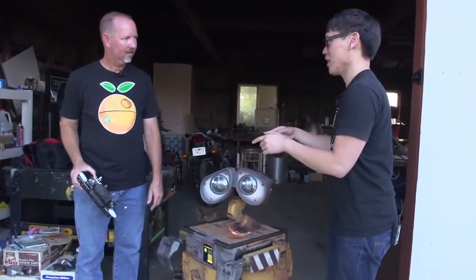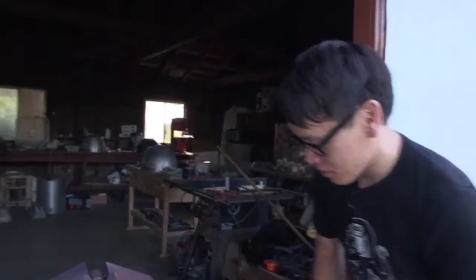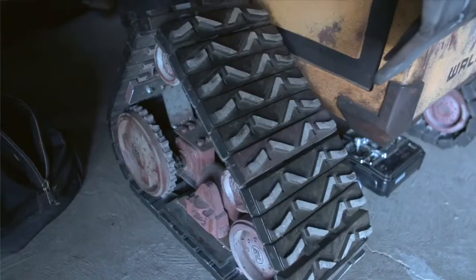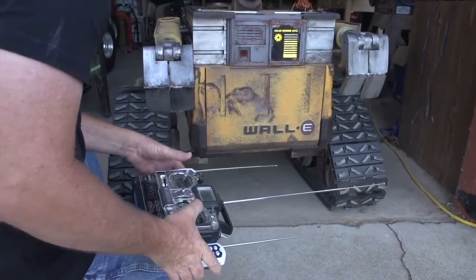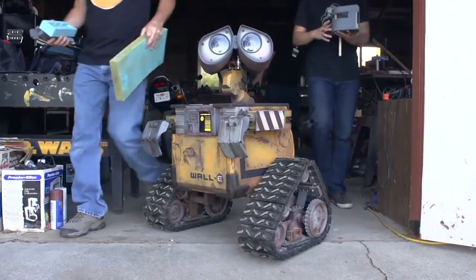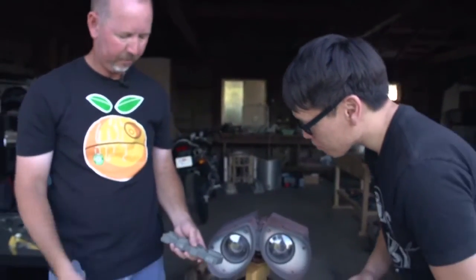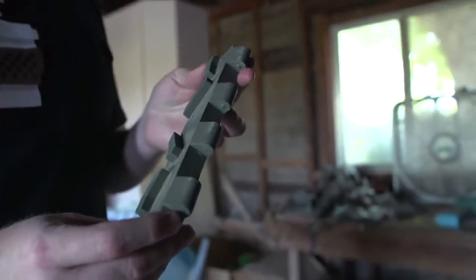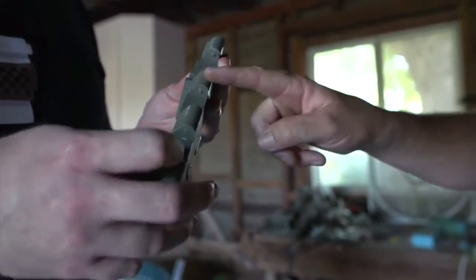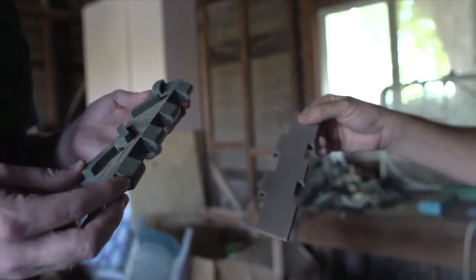Your R2 runs on wheels, which is easier to move, but WALL-E works on treads. That must have been one of the toughest parts of building this WALL-E. While Michael was working on the body and the head and all those dimensions, I was working on the track drive, and the track drive turned out to be very problematic because we wanted it to look like it does in the movie, but it still had to work in the real world. In CGI, you don't have to worry about real-world physics and making things operate properly. The first thing we started with was a part made in a rapid prototyper by Andy Schultz, another R2 builder in our WALL-E building group, and this was based on the actual tread. I quickly realized that this wouldn't quite fit on the plastic conveyor track I was going to use as the structure, so I had to make this piece out of wood — similar in appearance, but with cutouts for the conveyor track so that it would work with the system I was using mechanically.